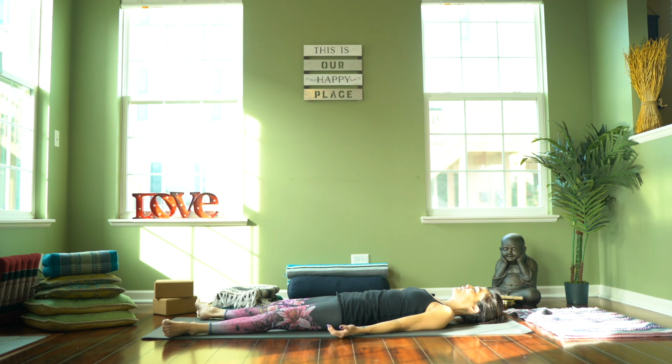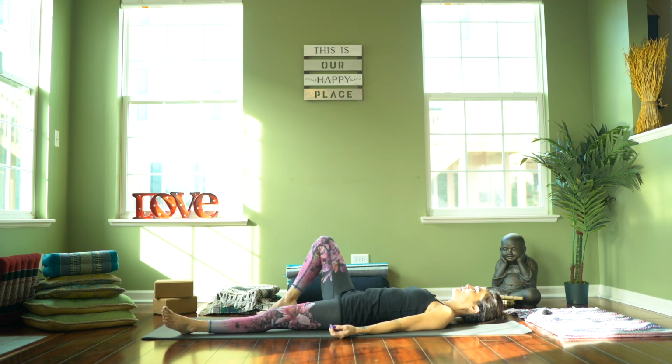Okay, so we're going to start to bring some awareness back. Now, if you'd like to lay here for a longer period of time, please feel free to stay in this position in Shavasana for as long as you need to. Otherwise, let's start to bend the knees and keep your eyes closed here, okay, as we transition.